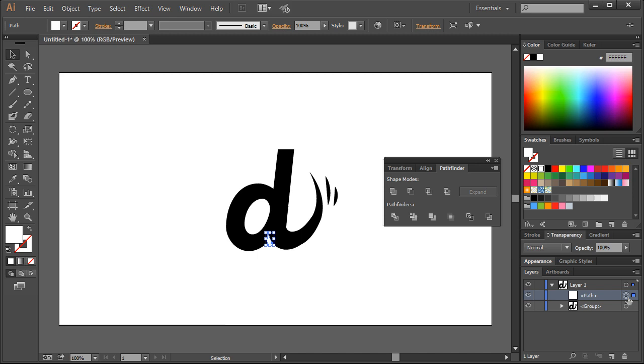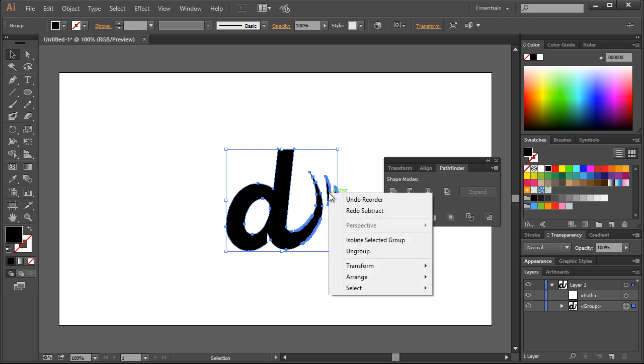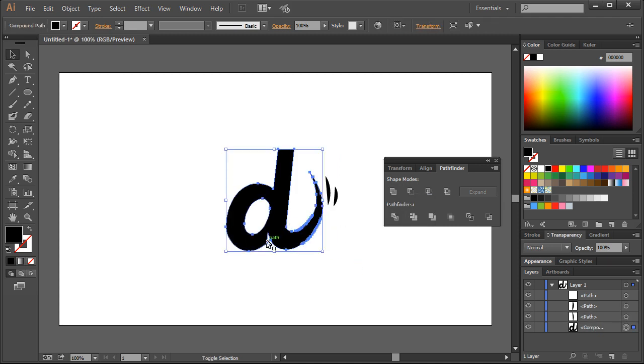And then finally take this little white path here, and hold Shift and select this one, and then just specify minus front. Oops. I'm going to ungroup that first. Just select this, minus front. Then you can take everything and combine them to a single shape, like that. And that is it. And the reason you would want to do this is because you don't want a white path sitting there. That way, if you have a background or something, it's going to look messed up. But yeah, that is it.